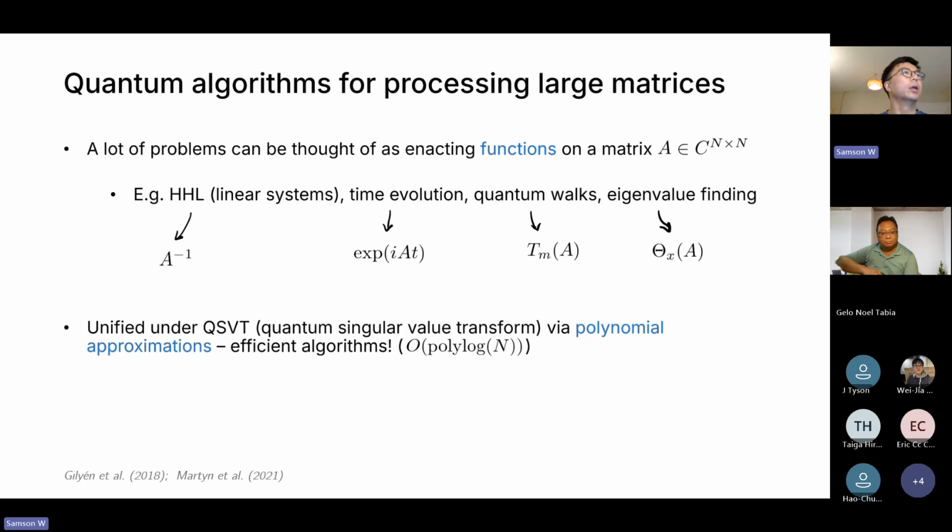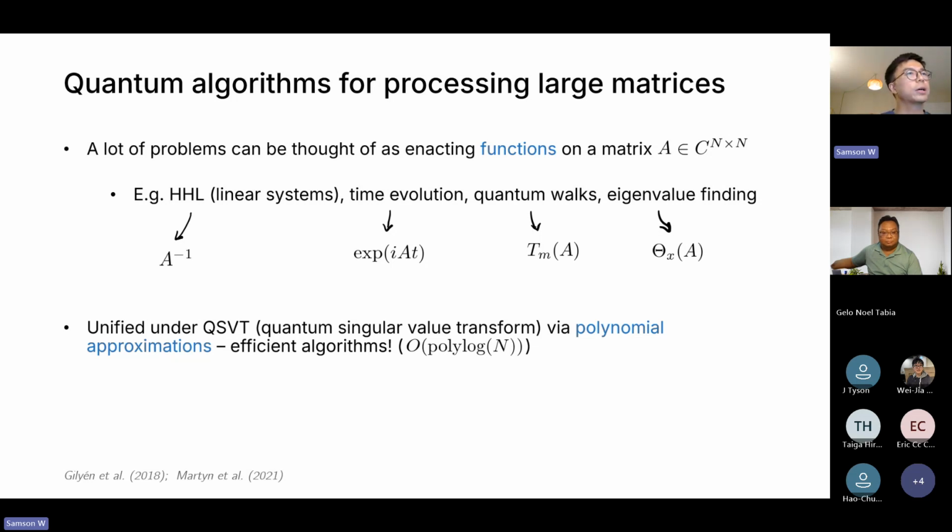Now, in this frame of thinking, all of the algorithms I've mentioned, and a lot more, have been unified under the so-called QSVT, or quantum singular value transform, framework. The idea is that the QSVT allows you to enact a large class of polynomials of some given matrix under some specified access model. By looking at standard polynomial approximation theory, approximating other functions with polynomials, this leads to efficient algorithms for these problems. When we say efficient here, what we mean is that under certain specified conditions, the algorithm basically runs in order polylog n, where n is the dimension of the matrix, as we mentioned before. So this is a very nice, unified, mature framework in which we can think of quantum algorithms.